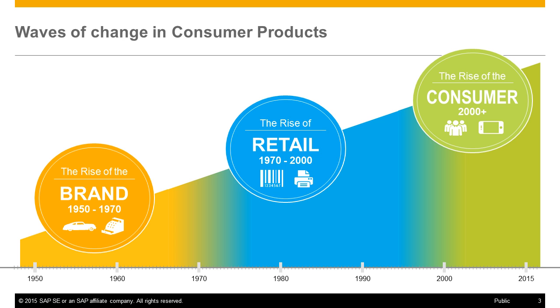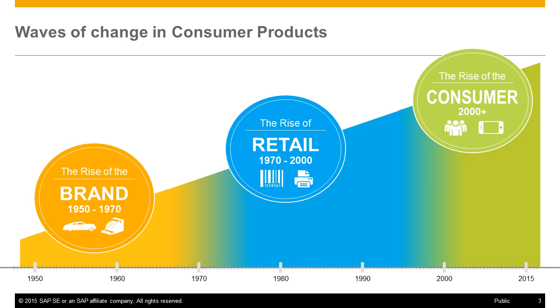Now that power is shifting again, and this time directly to consumers themselves. With the advent of access to the internet and mobile technologies and the proliferation of new non-traditional channels, consumers today have unprecedented access to information just about anywhere they find themselves in the world. And they can use that information to make purchase decisions anytime, anywhere, and from anyone.